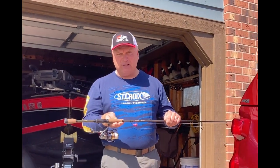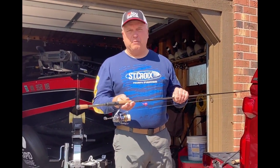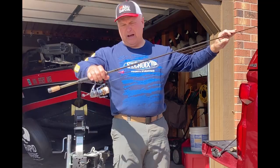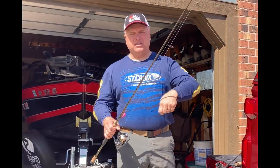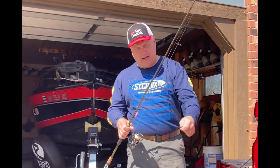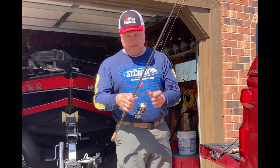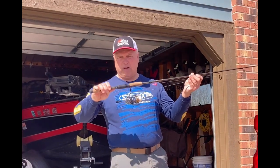Good control with lots of backbone and a really fast tip for a good hook set. This is also a good rod for pitching soft plastics for bass, and a good jerkbait rod as well — that extra-fast tip delivers all the snap you put into a jerkbait or snap jigging. So this is a good all-purpose rod for a lot of your bass, walleye, and even pike fishing.